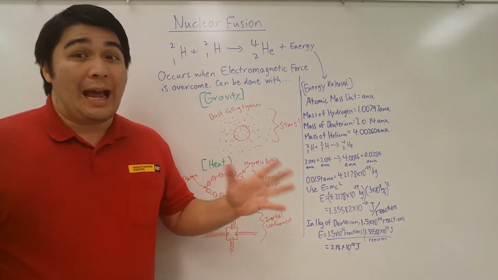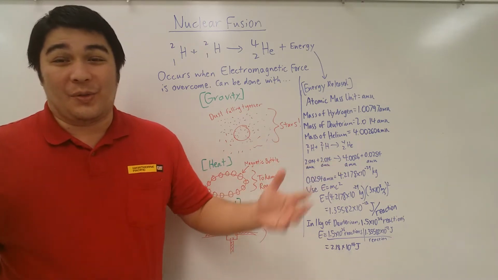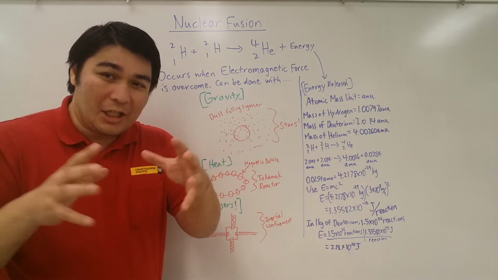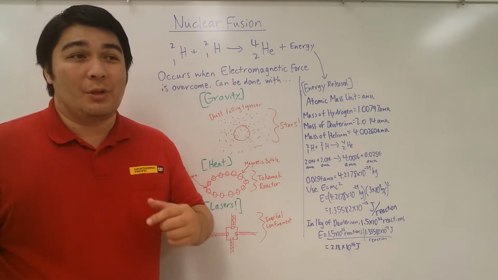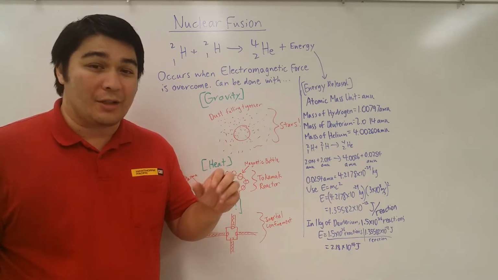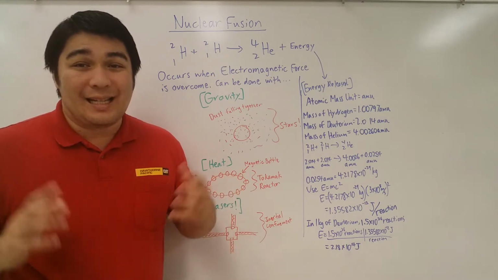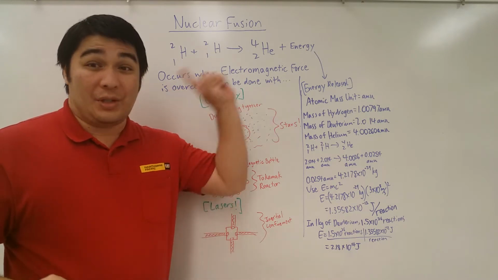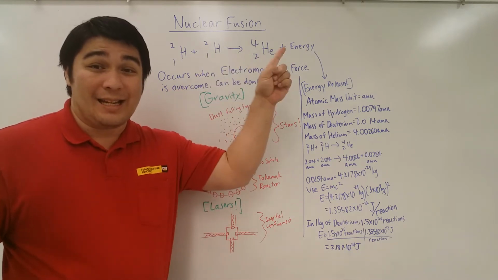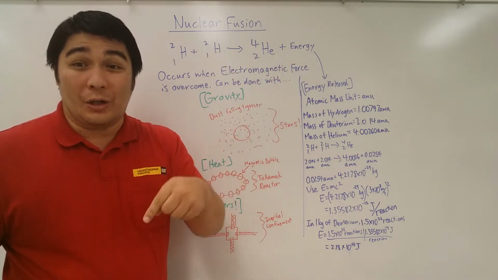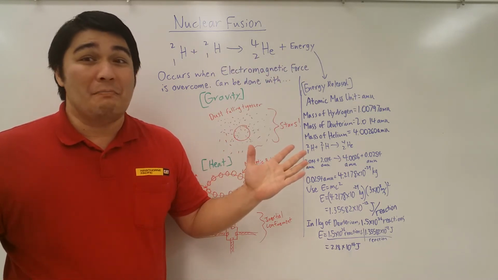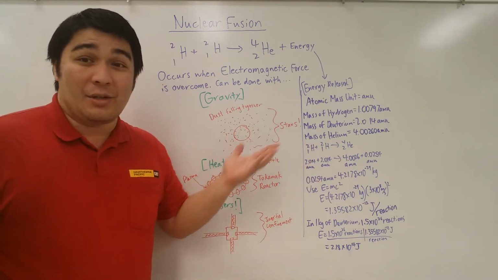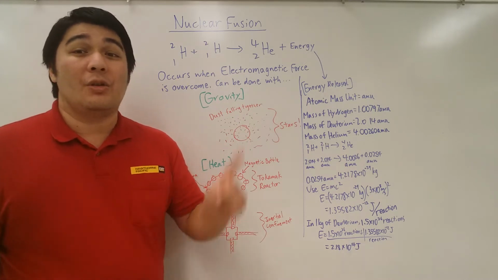Of course, if you don't have a star that you can just do nuclear fusion with, then you need some other ways to make nuclear fusion on a much smaller scale. Some people would call this microfusion, where you could have a fusion reactor, say, in your watch or something. But that's not going to be as practical at first, because what we have to do is take a process that goes on in the sun and bring it down to something that we can do on Earth. For example, our sun is about 1,000,000 times more massive than the Earth, so there's no way that we could use gravity alone to get us nuclear fusion. But there is another way, and we can use heat.